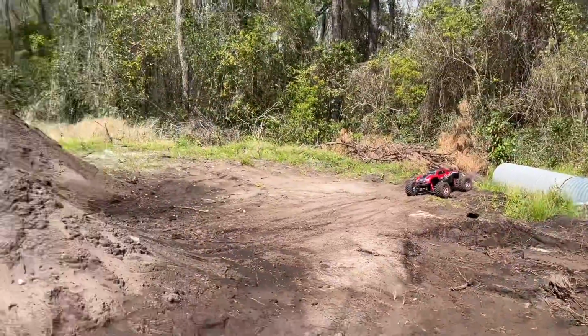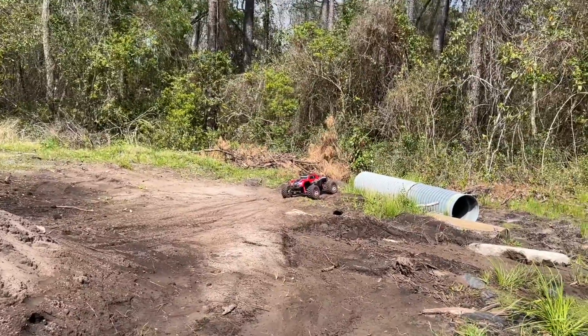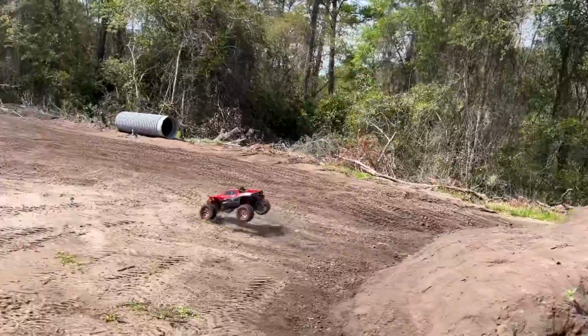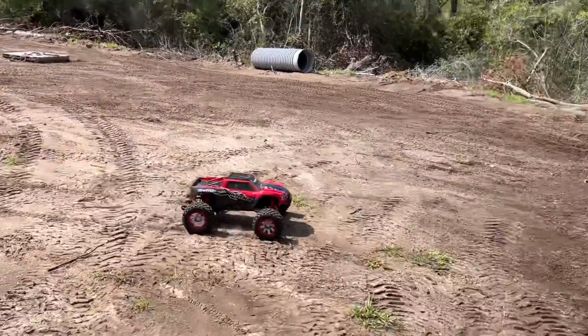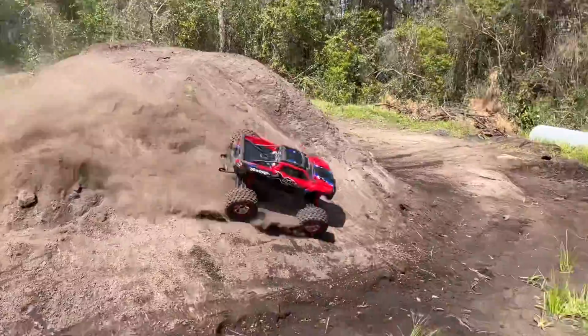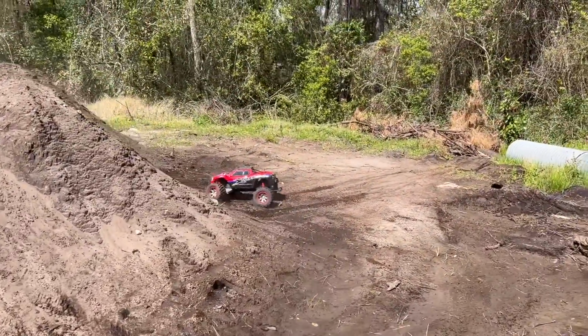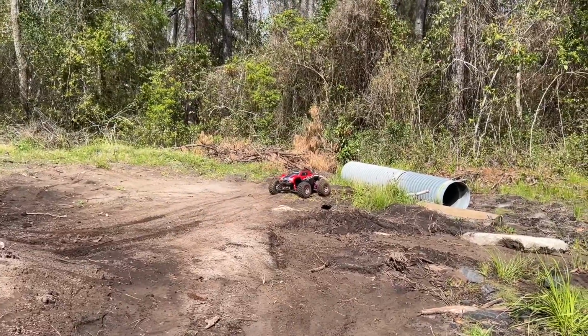You guys know it. About to hit the back side of this, see if I can catch a little backflip or something. Let's find out. Oh yeah, easy backflip. These springs are pretty darn awesome. I do think I'm gonna have to adjust them there.